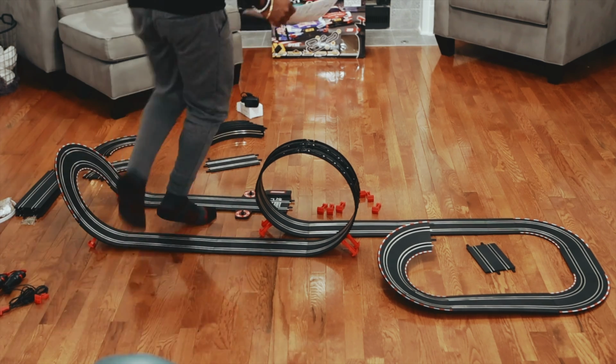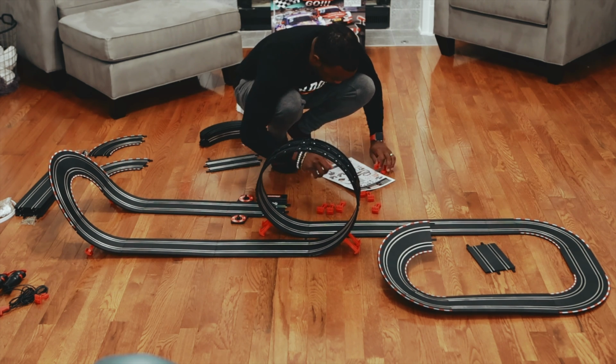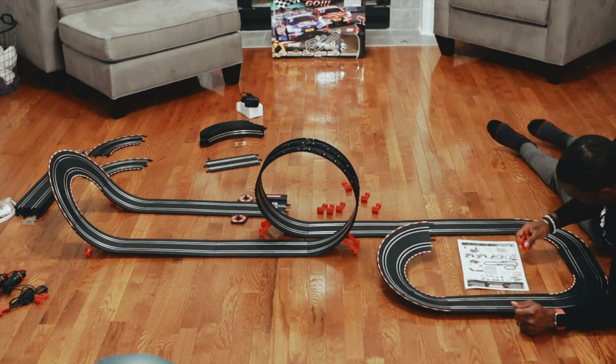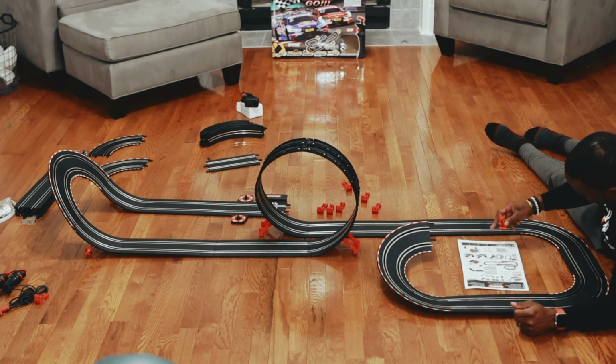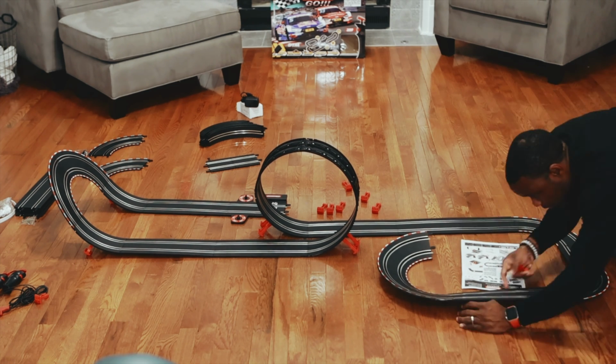But again, the whole idea is not to have the loop shaking left and right when the cars are going through. We found when it shakes left and right, it does cause at times the cars to actually fly off. Even though the magnets are pretty strong to keep the cars on, there's a possibility of them flying off.